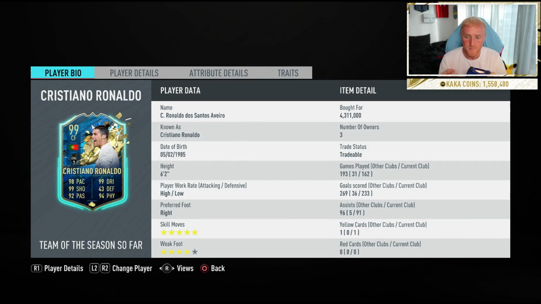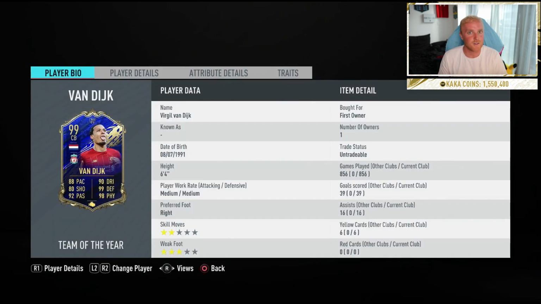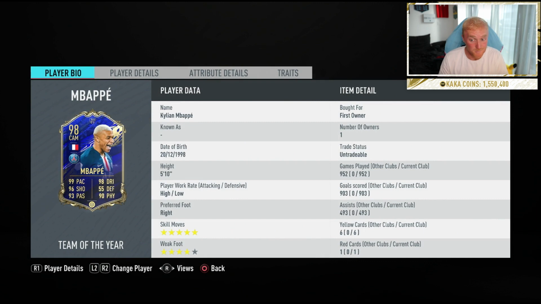He has scored 233 goals, assisting 91 in 162 games. That's an even better record than our Team of the Year Mbappe. Van Dijk, 856 games played for us. Team of the Year Mbappe, obviously I packed these two, both untradeable. That is a serious, serious record. I know Ronaldo's is good, but Mbappe's played more games, isn't he? He's assisted 493, scoring 903 in 952 games. If we can get him to 1,000, that would be incredible.